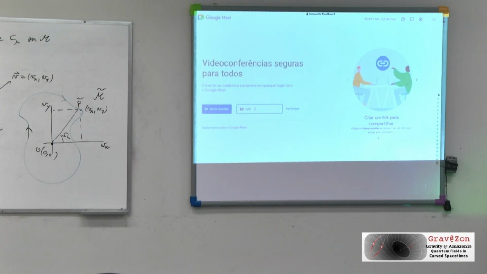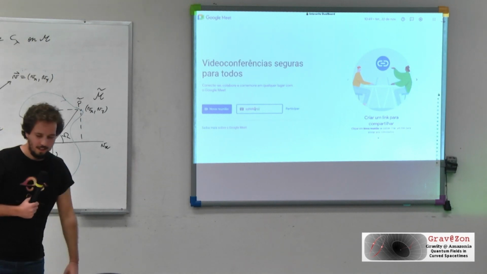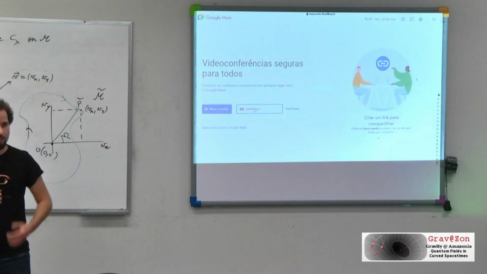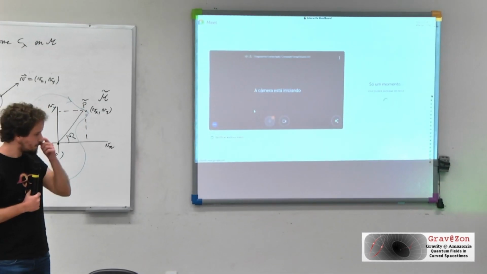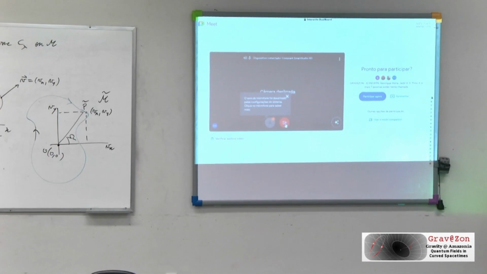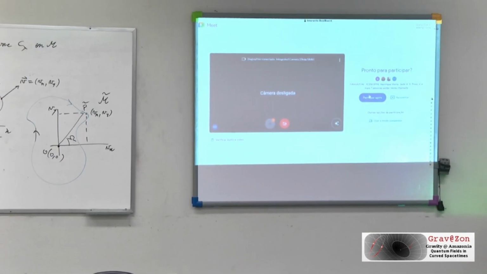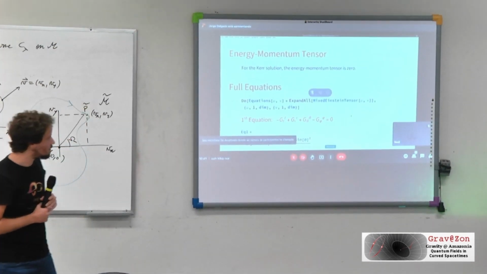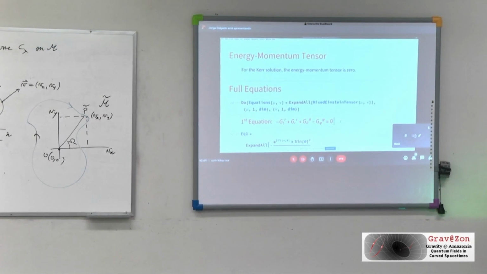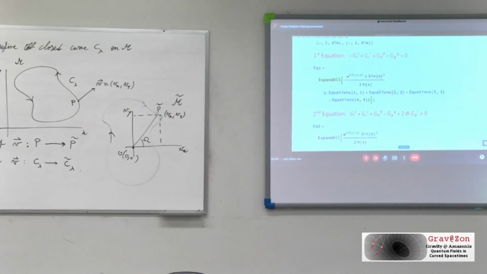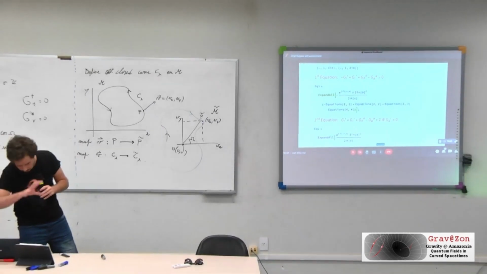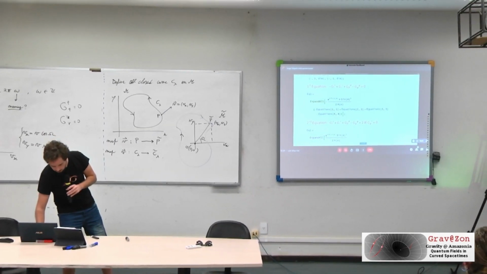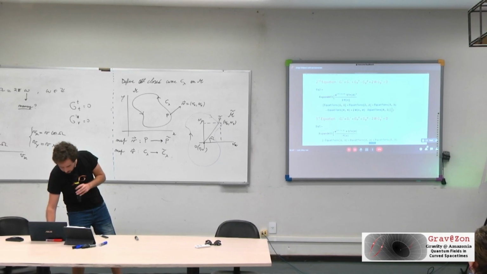Still connected. So what I'm going to show you now, when everything is working again, is the boundary condition. Specifically, well, first I can show you another thing. What I'm going to show you on the Mathematica file are the full equations. Here we have the specific set of the full equations that you can write and expand everything just to have all the terms. You can do this for all the equations, and in the end, you can print out those equations.